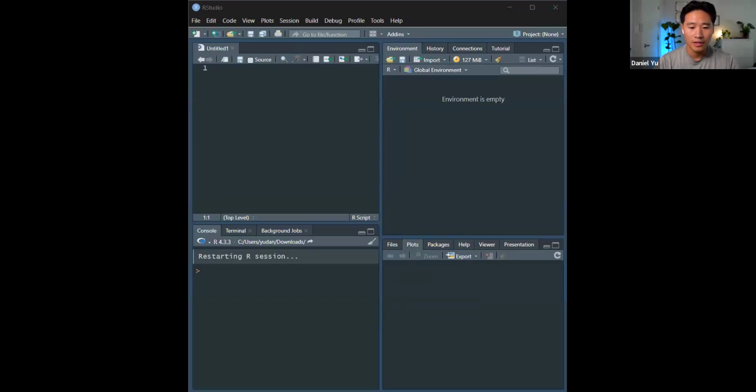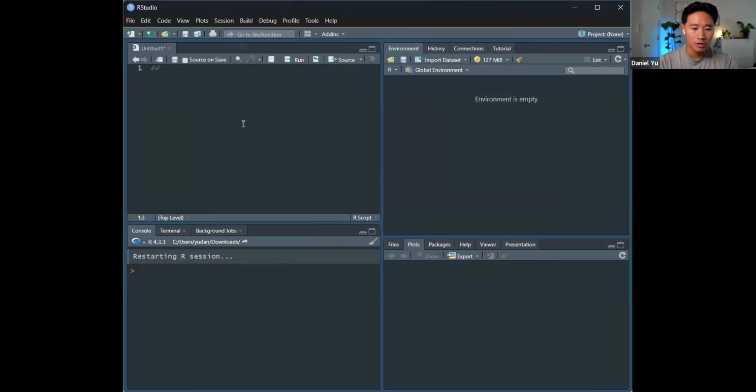All right, so now that we have that open, and it's reading from our R file. The first thing I want to show you guys is how to install packages. So I'll just go ahead and comment this out, install packages. And that's all hashtags do. Hashtags just allows you to write lines without running it as code. It just creates it as comments. So to install packages, all you have to do is type install.packages, parentheses, and then all packages need to be in quotations. I used to make this mistake all the time of not. So the first one we'll do is tidyverse.